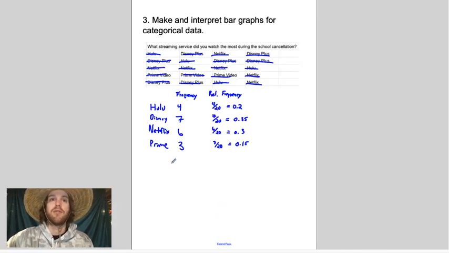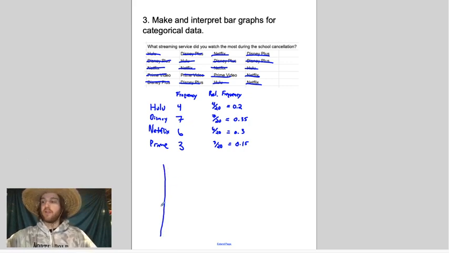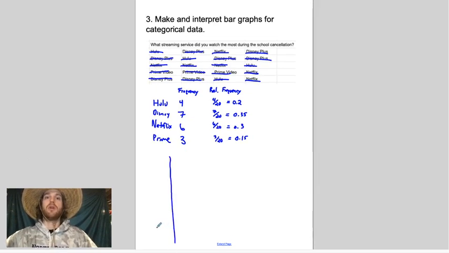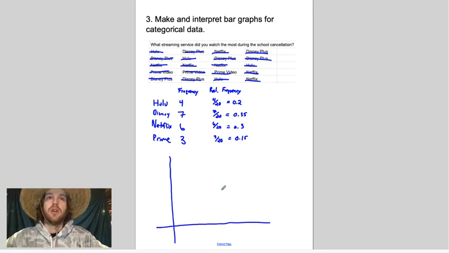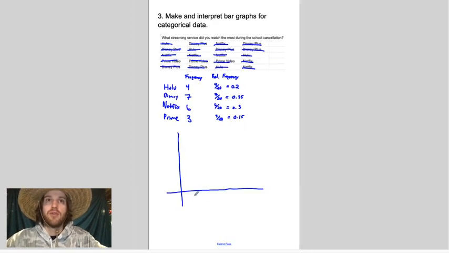So for the bar graph over here, man, drawing straight lines is going to be a real pickle on this pad. Let's try that one more time. Straight down. Oh, that was much better. And straight over. Okay, not great. Oh, they all start with a different letter. I'm going to just do that for ease of access here.